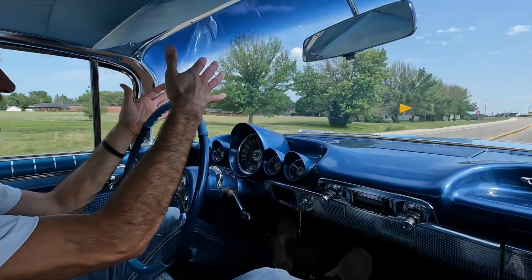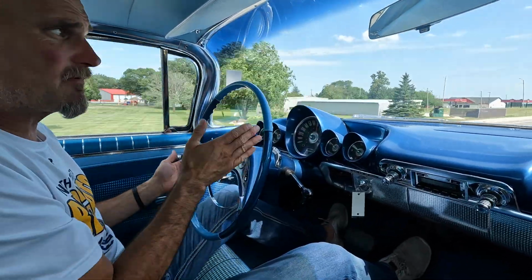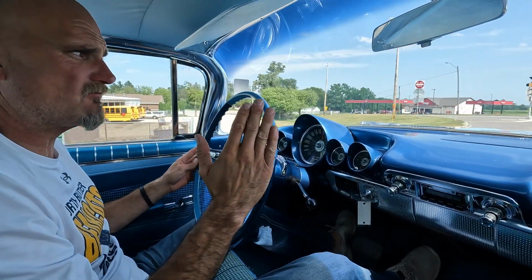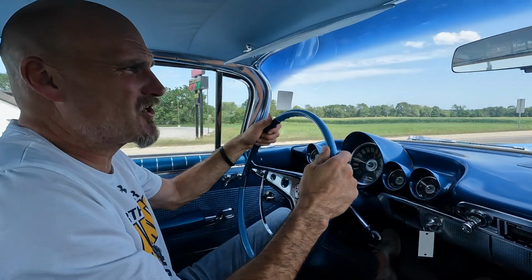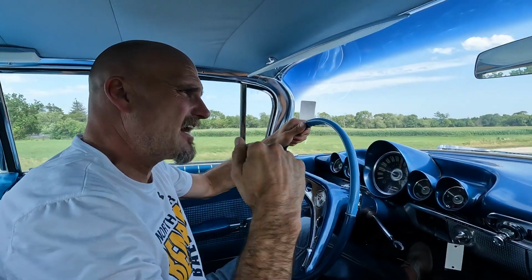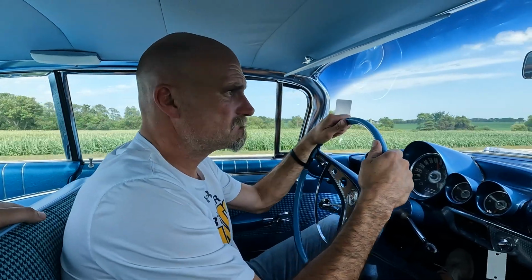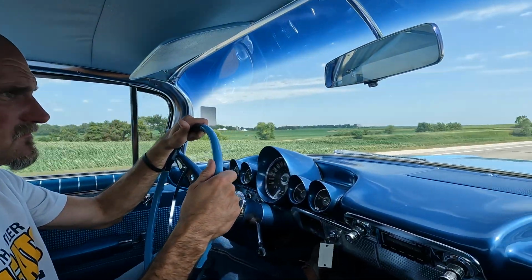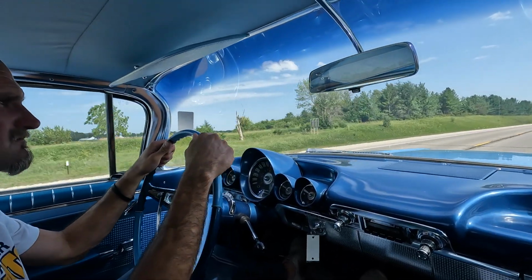Great driving car. A few things: gas gauge works, temperature gauge, factory gauge does not work. Speedometer works and is pretty accurate, but does have a bounce about 5 miles an hour both ways. You've got to remember, guys, this car hasn't been driven much. It's gotten driven from the guy's yard to the inside of the trailer, driven 2 miles on gravel in the trailer, to blacktop or to the car show, taken out, drove around the block a couple times, and that's it. Pretty much for the last 30 years. Exactly. But really quality car. Check this one out on our website, coyoteclassics.com. Pretty special little 1960 Impala.